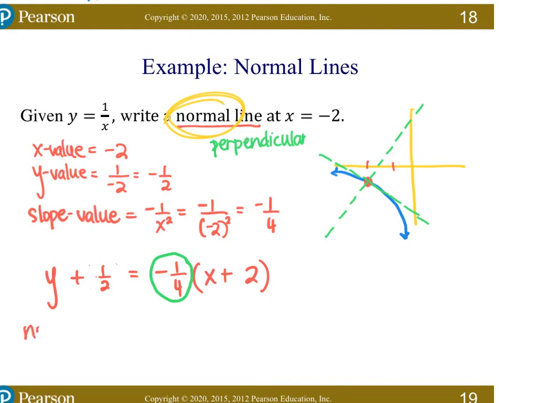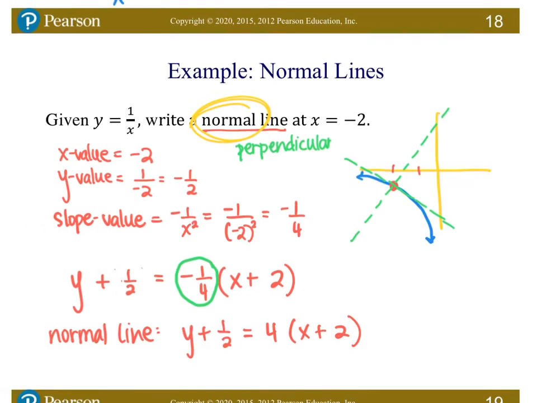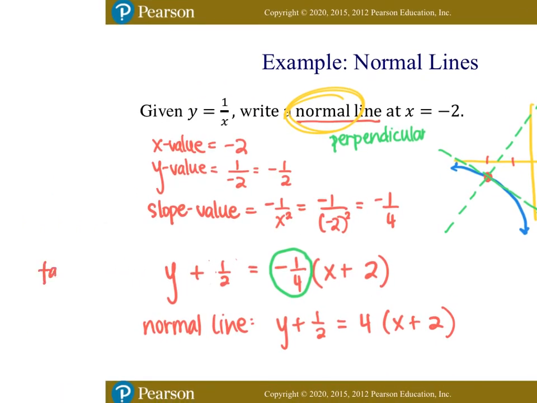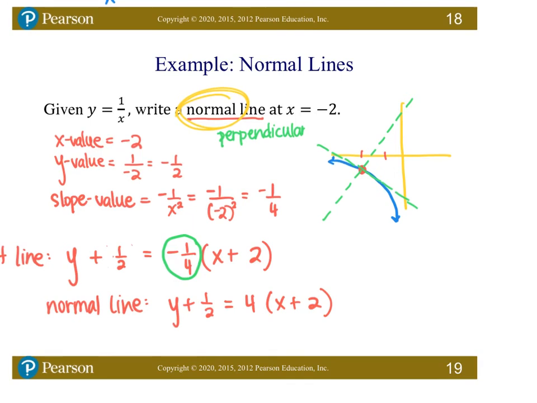And so my normal line would have everything about it the same as the tangent line, except the slope is now +4 instead. Everything else about it is the same. So the first one I did is what's called the tangent line. And the second one, with only the slope changed, is called the normal line. And that is formed by making a right angle on your drawing.